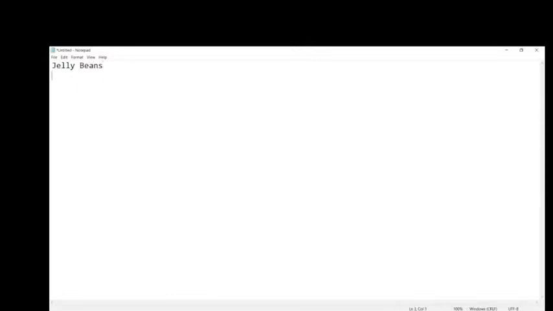This Jelly Bean was introduced in the market in 2012, in the month of June. In this, the first feature is autocomplete. What is autocomplete? Nowadays we are using this feature mostly, like autocomplete for the dial pad.